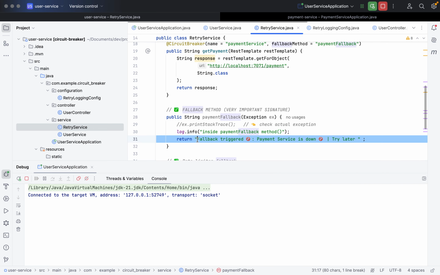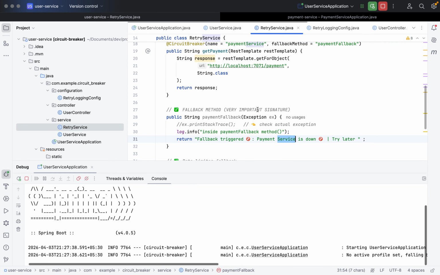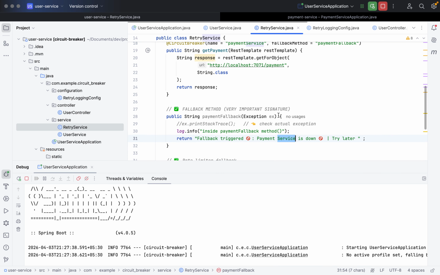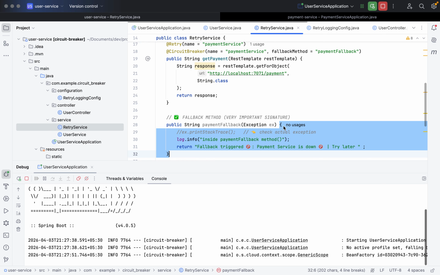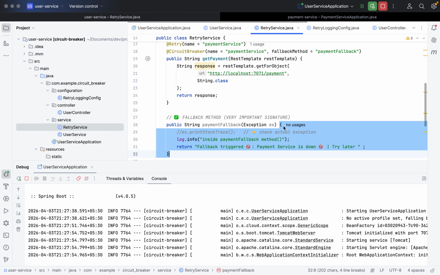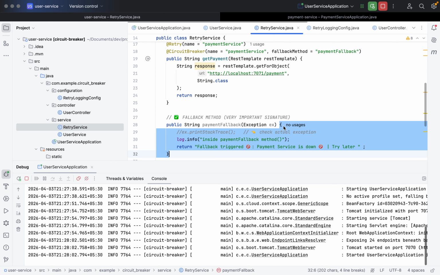Whether it is a dummy response or the original response, retry doesn't care. It just considers it a successful response. Only if the response is not there, if there is a failure, some exception occurs, then retry is going to get triggered. In the case of a dummy response or actual response, retry considers it successful, so in that scenario retry would not get triggered.